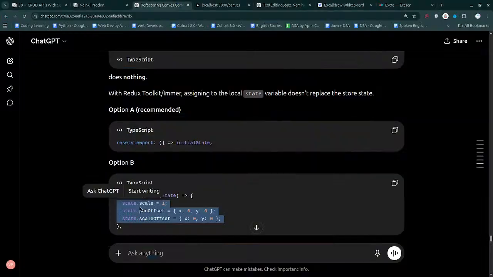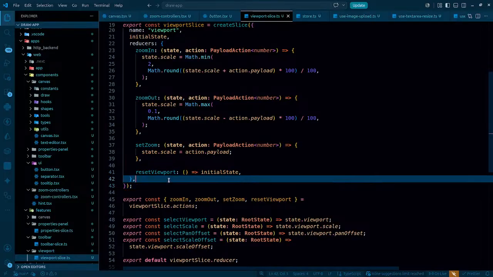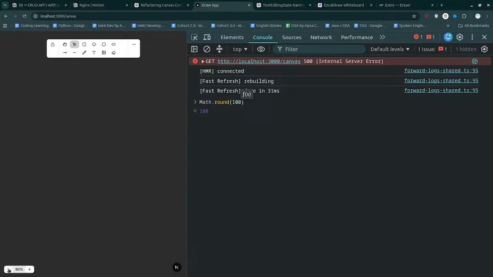Let's see if it is, whatever is returned from here, that is set as a state. I forgot that. Any initial state from here, that will be the reset value. So if I come back here, this click here 100, this click here 100, and it doesn't go lesser than 10, it doesn't go greater than 200. Yeah, that's fine. So this much we've done.